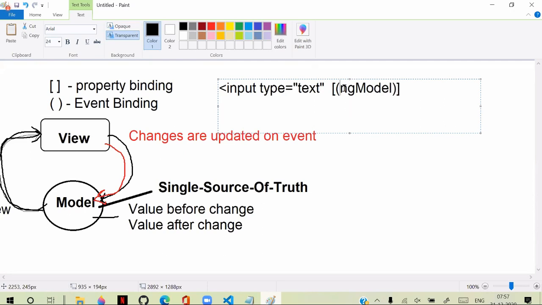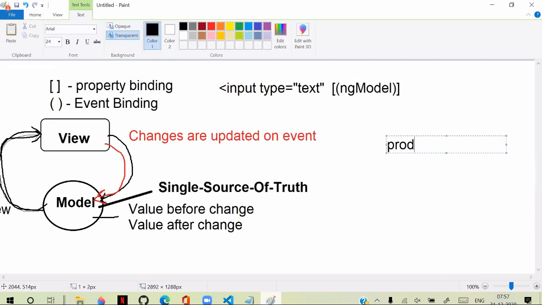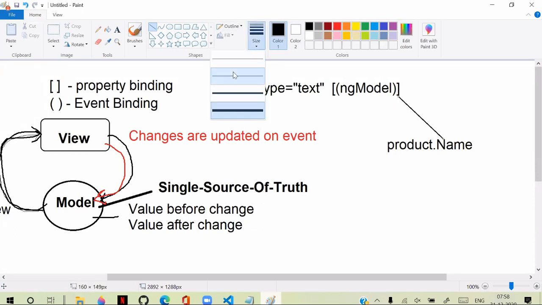Now model is responsible for bringing the value, suppose we have product dot name. Whatever product name is present is bound to the property by using the property binding technique. Square brace is property binding.